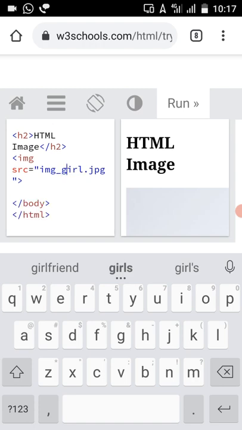Here the image name is img underscore girl, and it is in .jpg format. Here jpeg or jpg is the same, Joint Photographic Experts Group type. This image tag should be written in between the body tag.